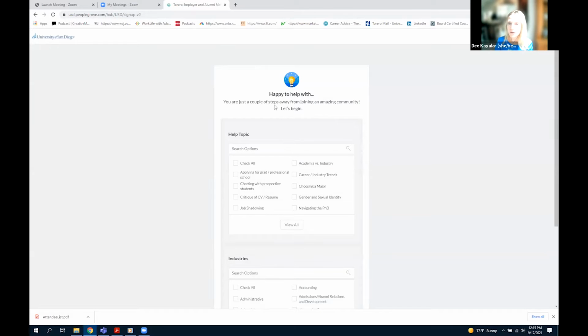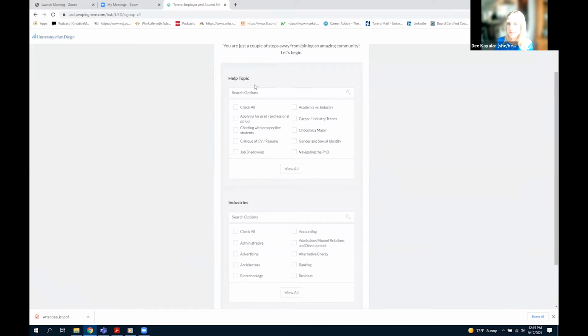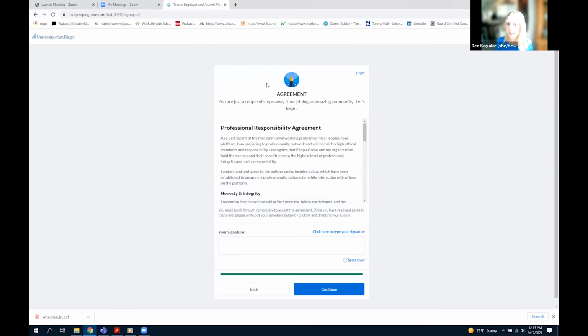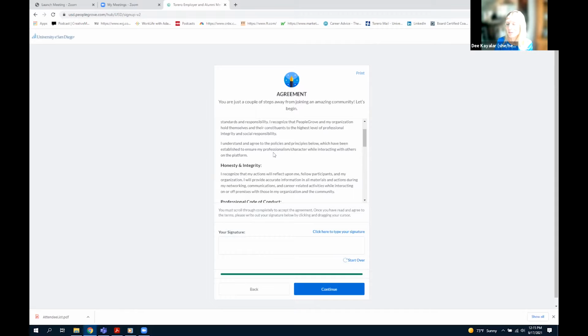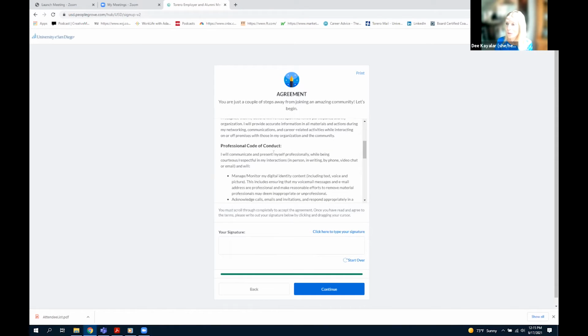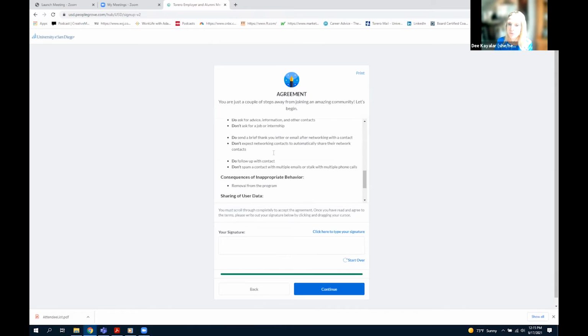Okay, so in this next section, we'll ask you to specify the topics that you're comfortable speaking about, sharing about, and the industry that you're affiliated with. Again, I'm just going to skip this because there's a way to configure these settings once my user profile is completed. All right. And then you'll see the code of conduct. This is basically to make sure that you're committed to using this portal in an ethical way, and make sure that you don't abuse the relationships that you establish through the portal.